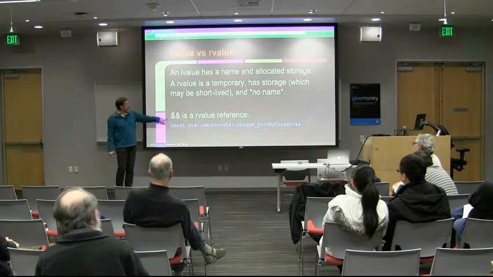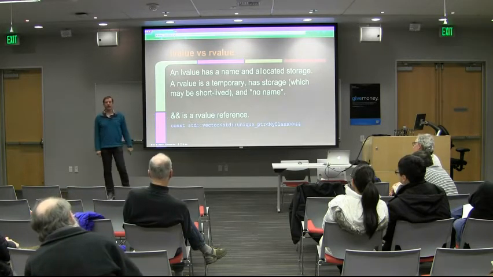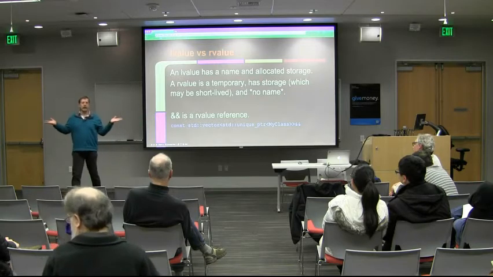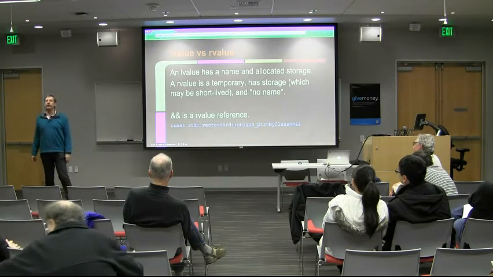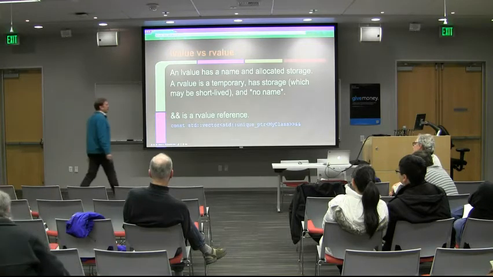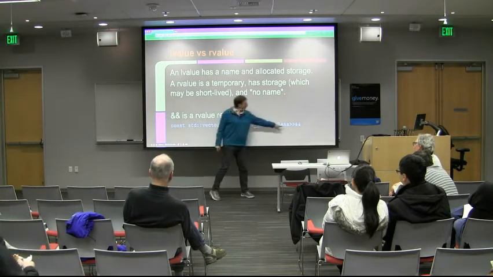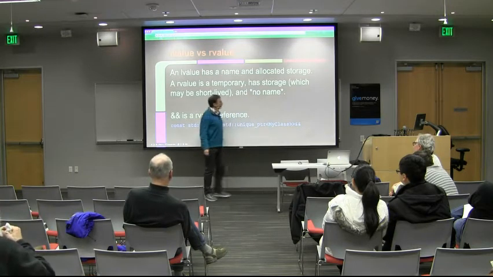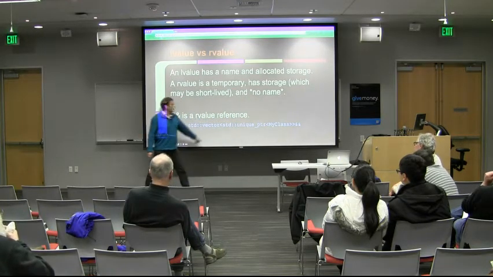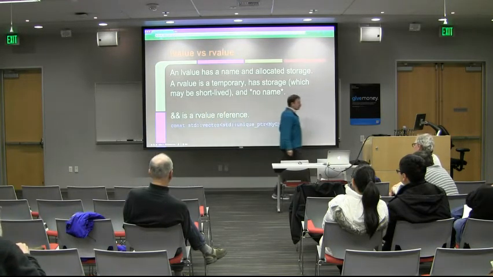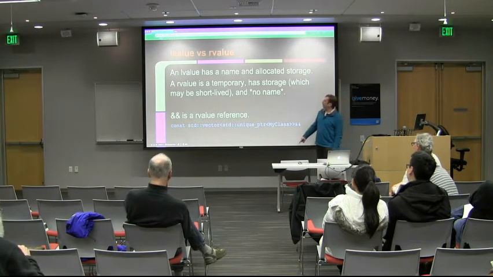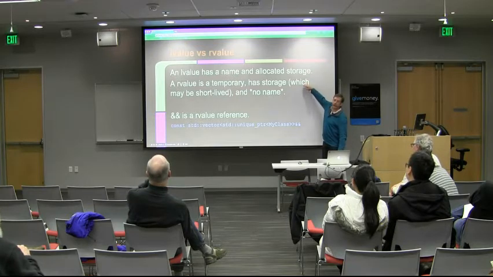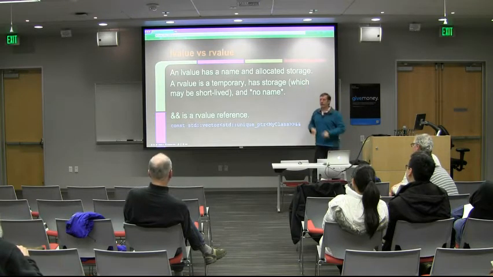We're going to see a new syntax, which is the ampersand ampersand. Now, of course, we've all seen ampersand ampersand before. We use it with every logical comparison. But now we're using it to mean something different. So just like the two angle brackets here don't mean outputting something to a stream, the two ampersands don't mean a logical and. They mean an R value reference. So this means it's a reference to one of these R values. So it's a reference to a place in memory.